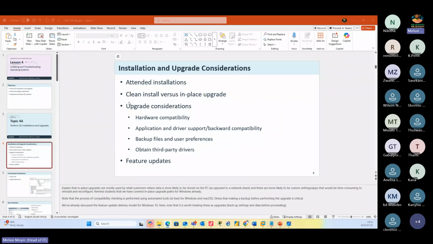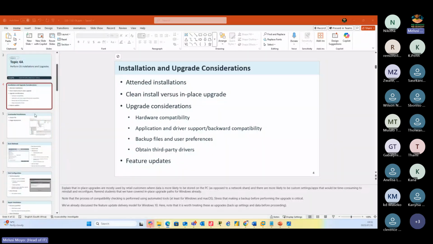So far we have done the practical, the installation of an operating system. I'm assuming that everyone managed to install Windows 10 on their virtual environment. Did we manage to do that? Anyone who didn't manage to do that, show by a thumbs up. All right, we did that.